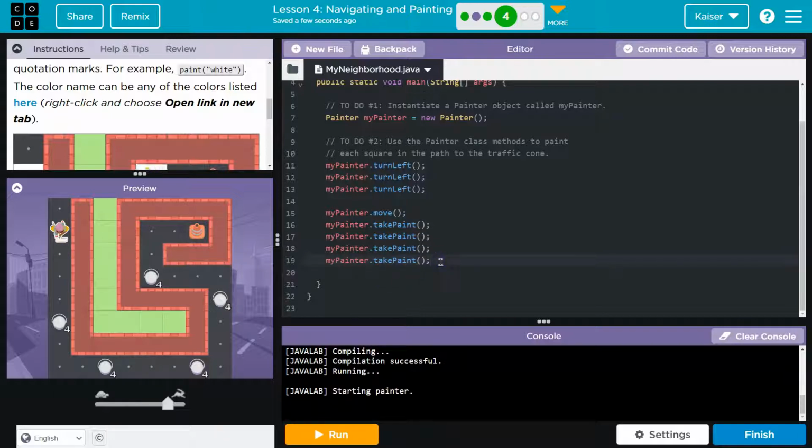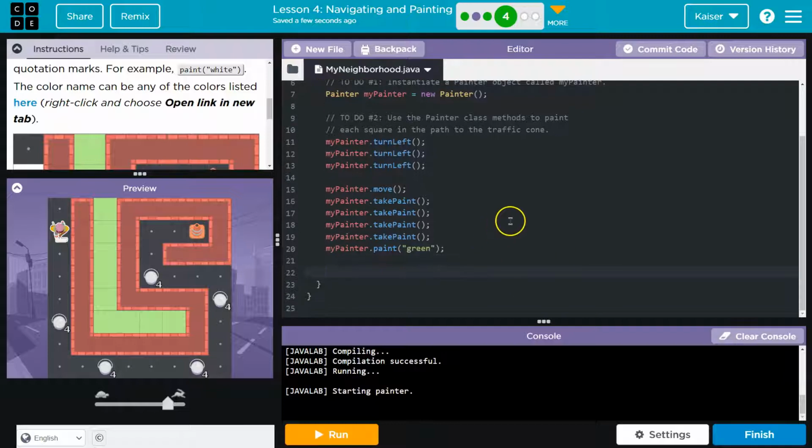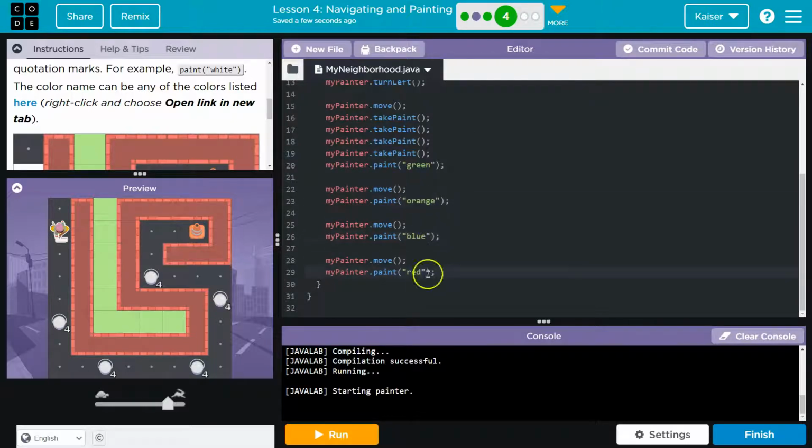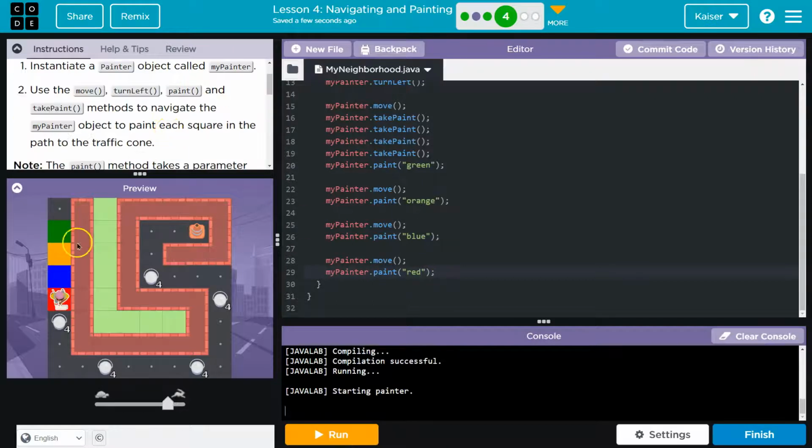And now we need to start painting. Remember, pick whatever color you want. Don't be boring. I have to grade a lot of these. You could go with their example where they just pick white. Now what? Okay, well now I need to move and paint again, right? Let me get some of this code down and then I'll explain it. All right, so what do we got here? Well, let's make sure it works first. Perfect.